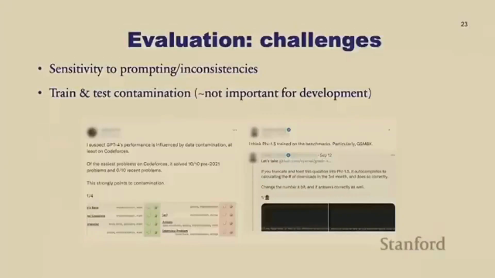Train-test contamination. This is something which I would say is really important in academia. Given that the talk is mostly about training large language models, for companies it's maybe not that important because they know what they trained on. For us, we have no idea. So for us, it's a real problem. So there are many different ways of trying to test whether the test set was actually in the training set.